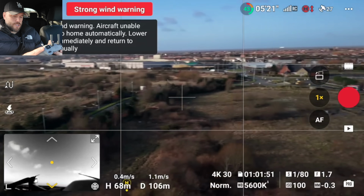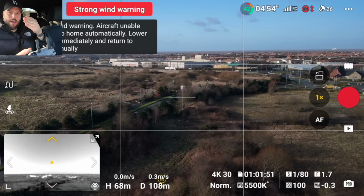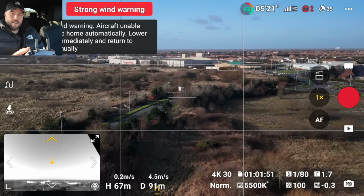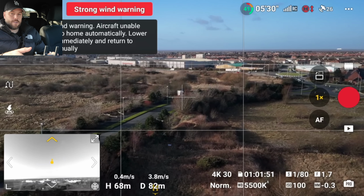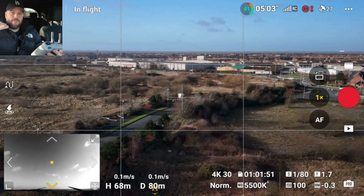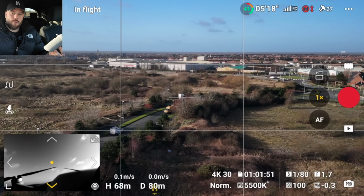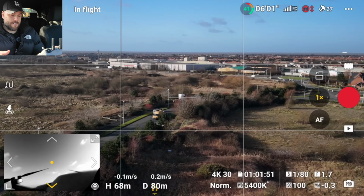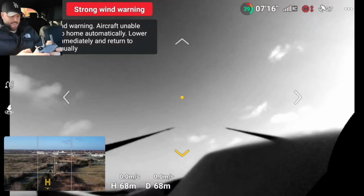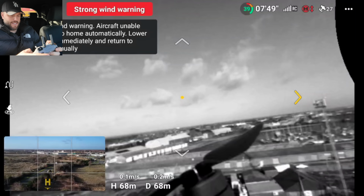I'll just change direction again, and we're not flying directly into the wind, we're flying around the wind. And that's a super important tip for you. Otherwise, that drone isn't strong enough to get through these strong winds. It will keep fighting it, it will lose, and it will crash or crash land, which you don't want. So that's a good tip for you. Look at this. Look at the state of this drone now. So it is not happy.